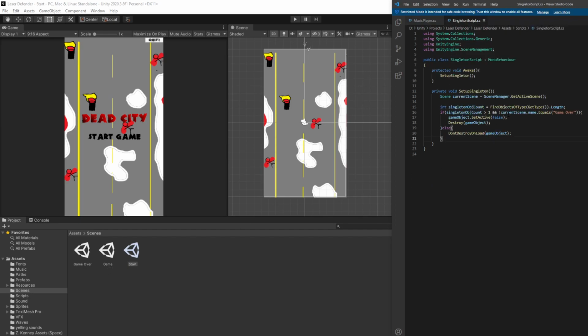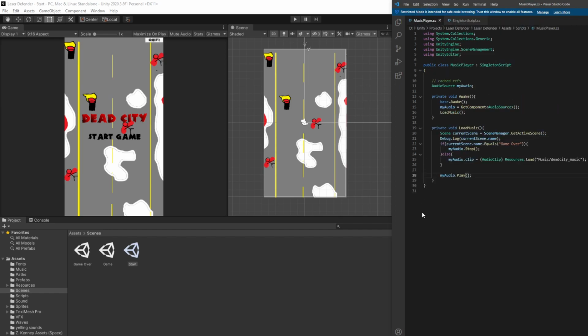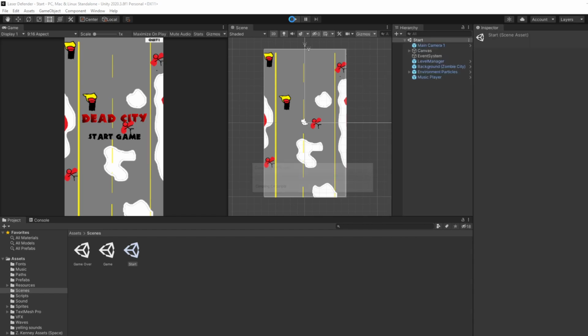So what's going to happen now is that it'll stop whatever this is, and hopefully allow the game over music to only play.